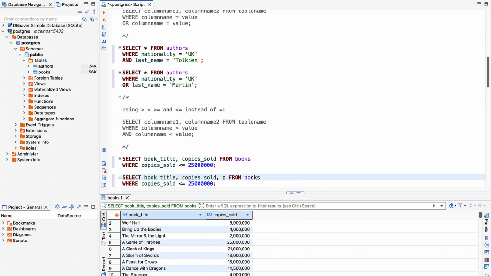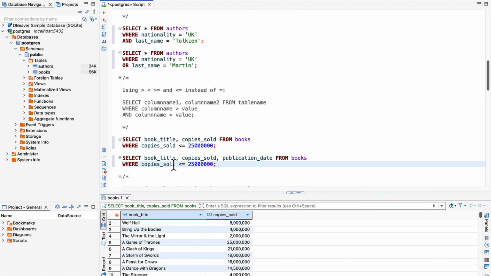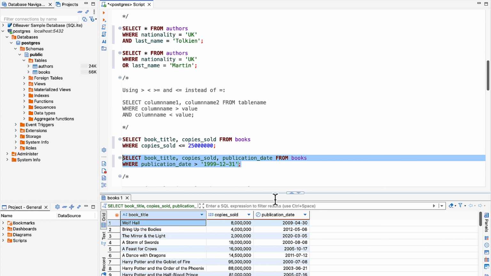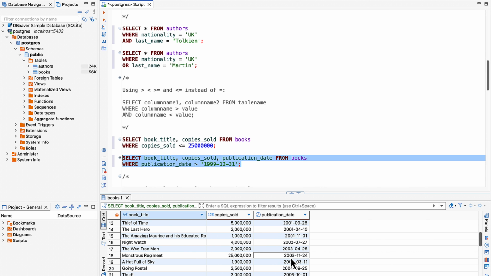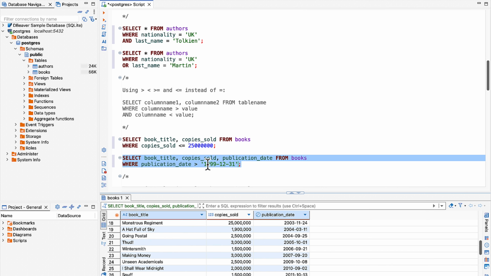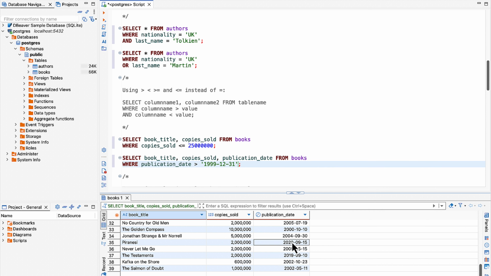So if we add publication date to our select query and then say where publication date is greater than 1999 December the 31st, you can see it's returned all books with a publication date after this date, so in the 21st century.